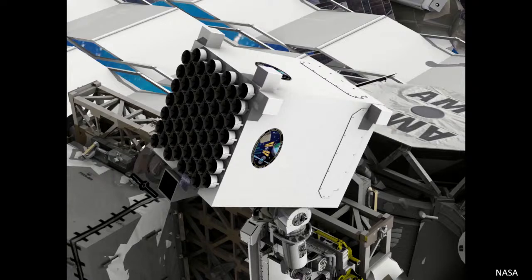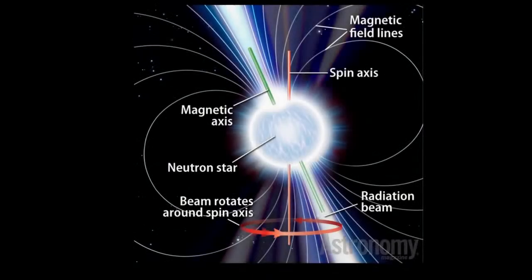a neutron star. As we have seen, the conventional view of a neutron star is that its intense magnetic field is anchored at two magnetic poles, much like the Earth's, and indeed all the planets in the solar system which possess magnetic fields. Here we see that the magnetic poles are not perfectly aligned with the neutron star's geographical poles, but this is not unusual. The Earth's magnetic poles, for example, lie some distance from the North Pole and the South Pole.